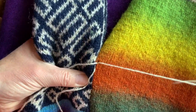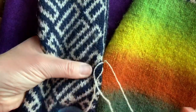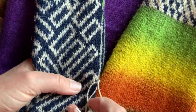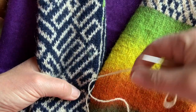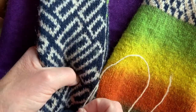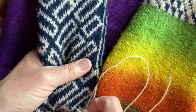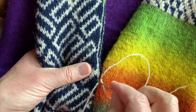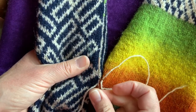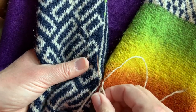I leave them loose on the front of the fabric because if I were to get to the top of this sewing area and find I wasn't happy with my join, I can just pull this out through the fabric without the need to unpick it. And that means you can be much more particular about your sewing. The prospect of unpicking mattress stitch is rather tedious.